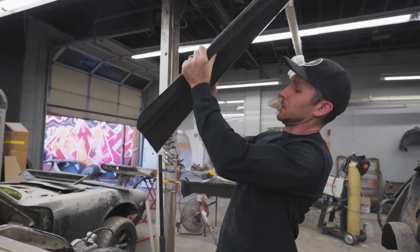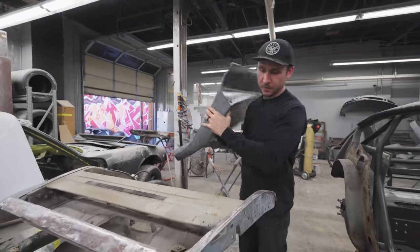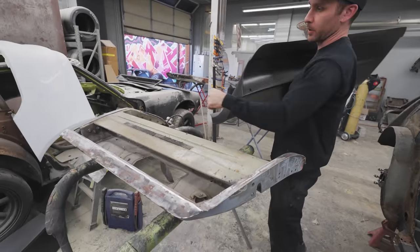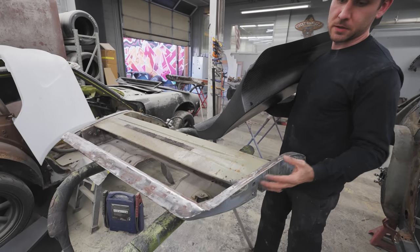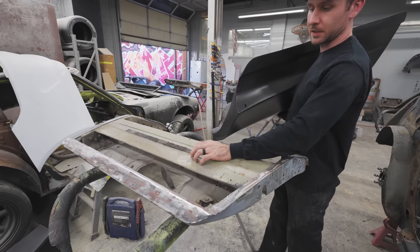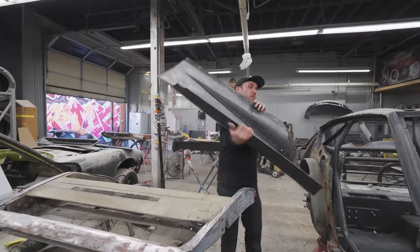So, nice, it should have some impact resistance, and then we are bonding it to the metal door. We did a bunch of prep work. The door needs to be primed, sanded, and satin blacked on the back section of it. The nice thing about this is we can keep the big impact resistant bar in the door.